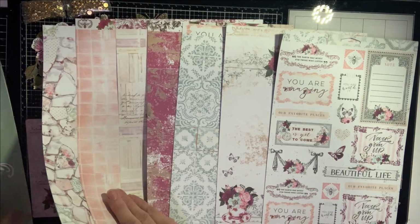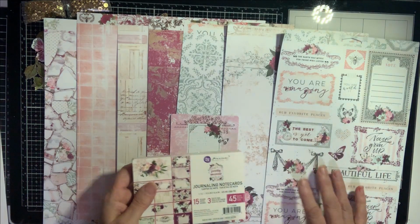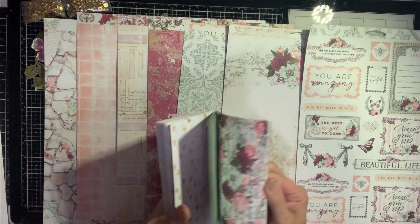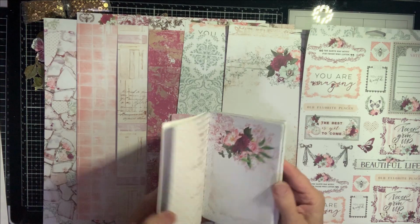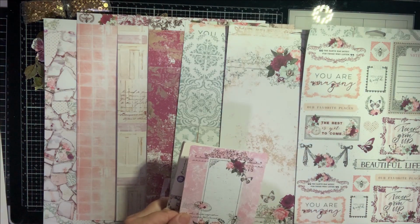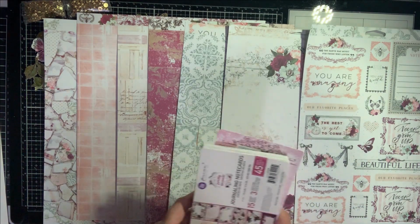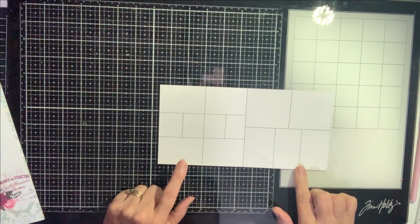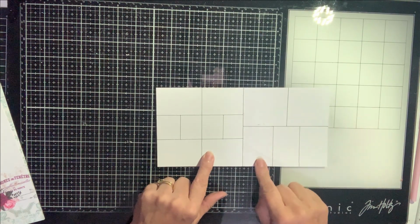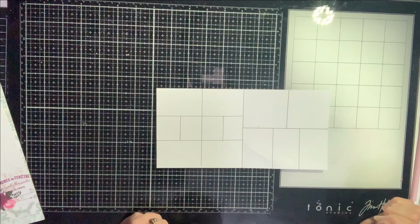I did actually buy the note cards with this kit, mainly because there isn't a lot of florals and things that you can cut out, and this does give you a lot of elements that you can cut out and use. But at the moment, the only card I'm really looking at is this piece here. If not, you could just use a piece of white card and add flowers if you don't have this particular pack. So in this layout, I've decided to use some landscapes, some 6x6, and some portrait 4x6s this time, so it is a little bit different to what I normally do.